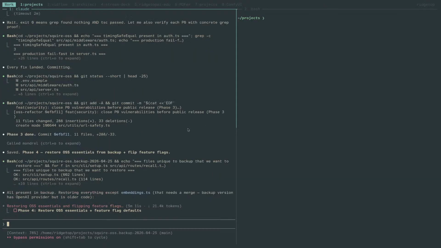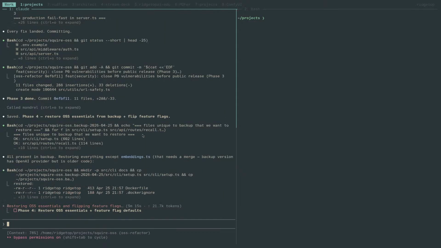Right now we're in the middle of that. We're in phase 3 of, I think, 5 phases. We're about done, honestly.